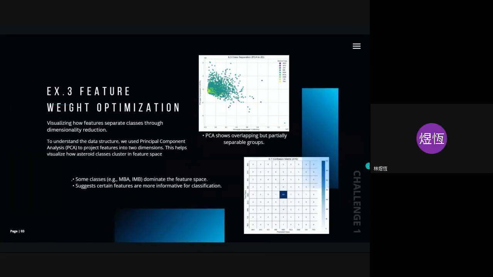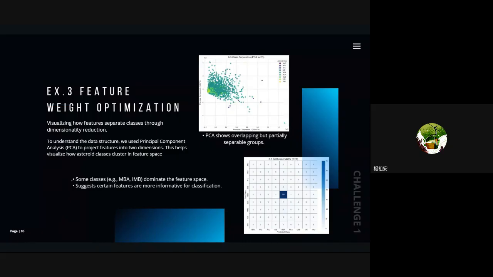That's all. Can you go to the next? Okay, next page is my part, which is doing the feature-weighted optimization. The way I did it is, first of course, the data preparation. Because the raw data set's class column was very imbalanced, I set up a threshold for what percentage each class has to be: for the raw data, 89% for the MBA, I guess, 30% for the and 20% for the others, something like that, to make sure that KNN is evaluated properly, not just guessing the MBA. Because if we randomly pick 1,000 data points, all of the results will be guessing MBA, and I think that was not reliable. So that's the reason why I did it.